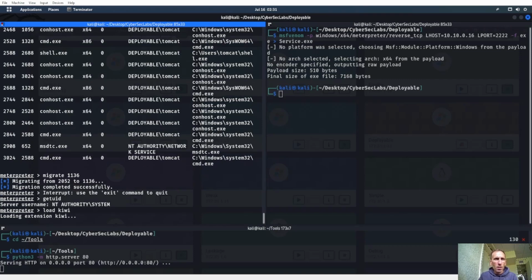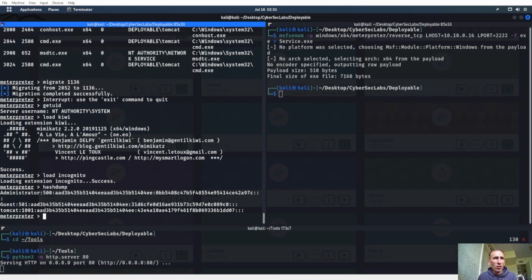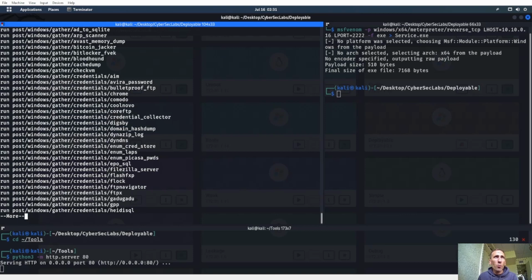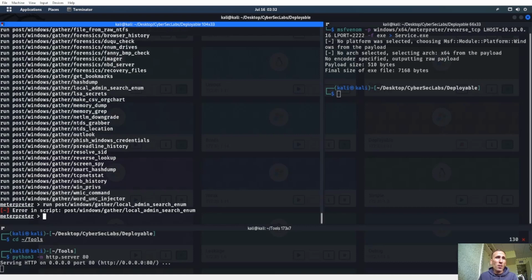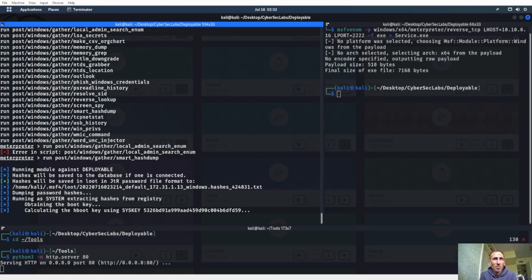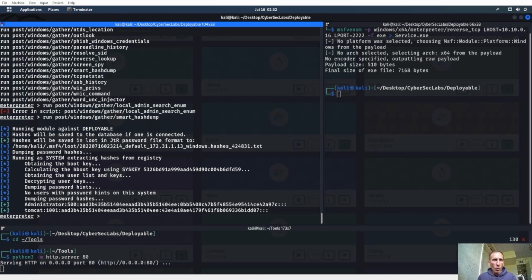Load Kiwi, load incognito. Do a hash dump, try to crack some hashes in here, whatever, you do you, right? Run post windows gather, or just go through and check different stuff. BloodHound, dump links, whatever you want to do. Local admin search, enum. Oh, well, whatever. All right. Smart hash dump. You know, whatever.